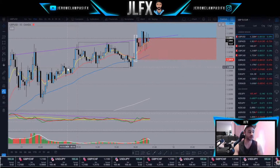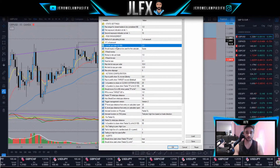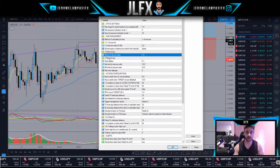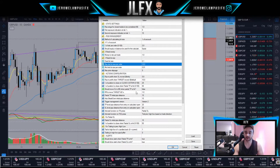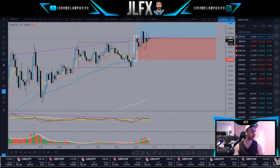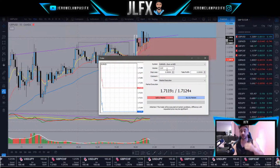Yeah, so it works out size based on a percentage of your account. You can do it based on equity or your balance. Or with fixed money, you can risk a certain amount, so, you know, $100, $1,000 per trade, or you can do a fixed lot size. And then it will work all that out just by clicking on the button. It's very convenient. It takes away all the guesswork of getting my position size calculator up and then entering that in here. So all I have to do is push one button when I see a setup presenting, then click open trade, and everything's worked out for me.